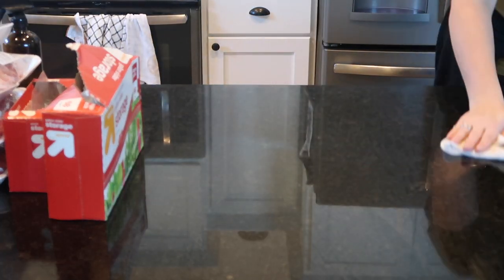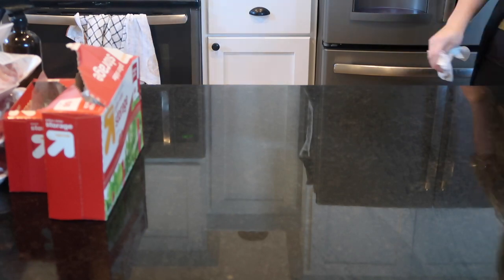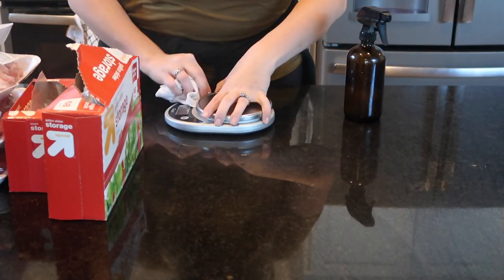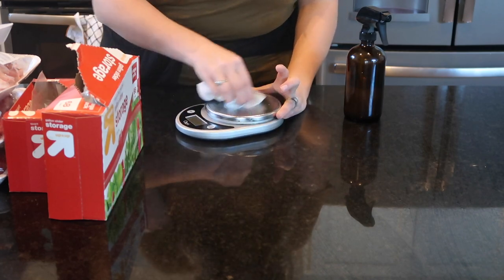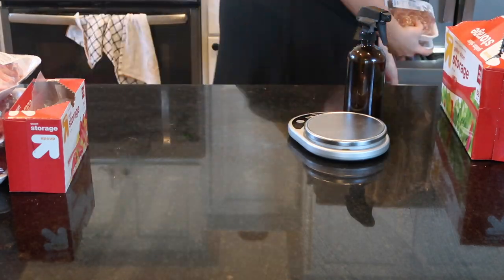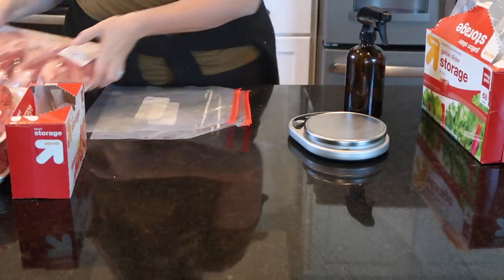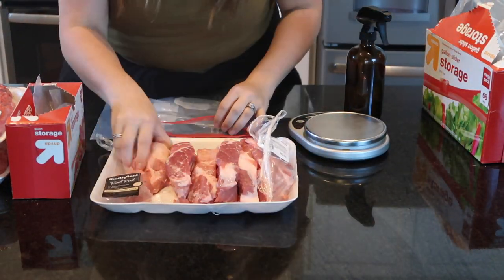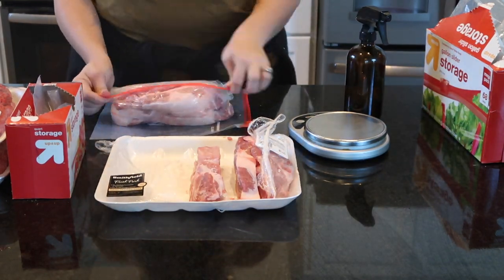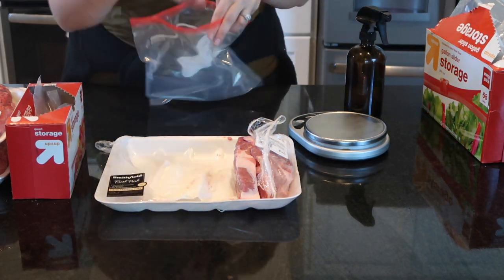One thing I want to mention really quick is it is super important that you wash your hands and you use an anti-bac on your counter surface in between every single kind of meat so that you're not cross-contaminating. And I will do this with the food scale as well, just because you don't want any of the ickies, you don't want any of the germs, any of the cross-contamination on your meat. So just wash your hands, girl, and clean off that counter in between the meat.